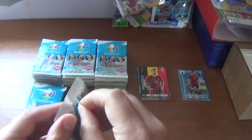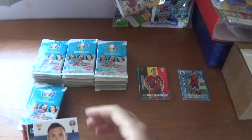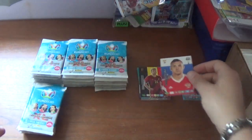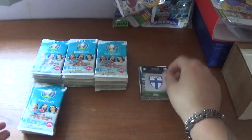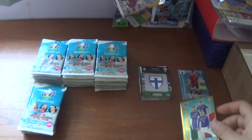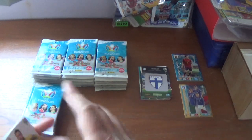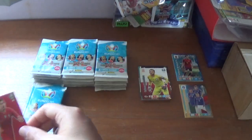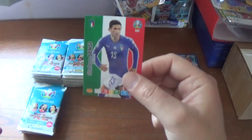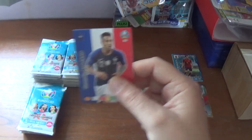Another Ramos pack variation. We start with a captain card — 40-plus matches for Russia's Artem Dzuba — and the Finland logo. Then a midfield engine multiple for Italy: Verratti, Jorginho and Barella. The rest of the pack: Lucas Fabianski of Poland, Gonzalo Guedes of Portugal, John Egan of Sheffield United and Republic of Ireland, Stefano Sensi of Italy and Inter, finishing with Corentin Tolisso of Bayern Munich and France.